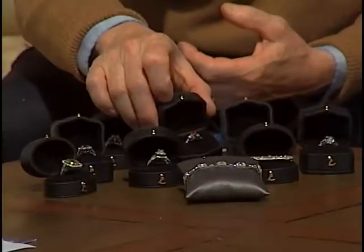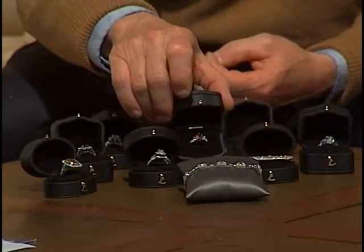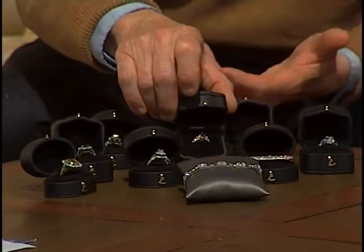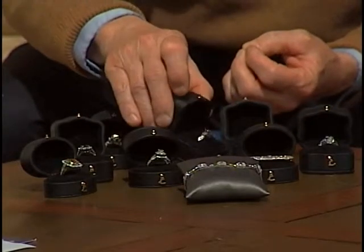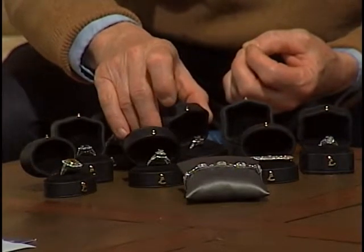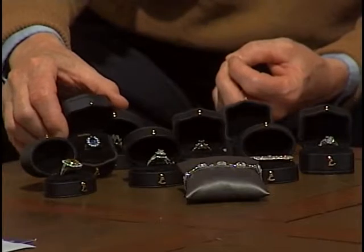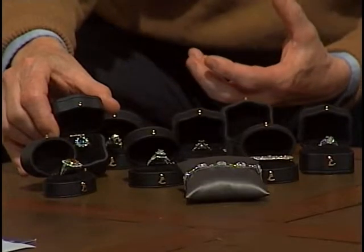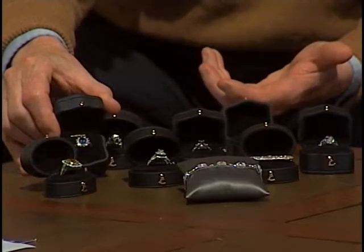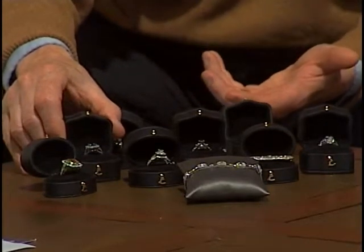And what about the red one here in the middle? Right. This is a Burmese ruby, very deep red. A lot of folks don't realize that ruby and sapphire are the same mineral, and sapphire comes in all colors. The only color that's considered another name is ruby, and that should be a deep blood red color. This is one that we mounted in the store, in 14-karat white gold. This is a sapphire. These two minerals are the same; they're both corundum. It's the second hardest material known to man. Diamonds, of course, are the hardest. So it's very practical to wear in an item of jewelry that might be worn every day.